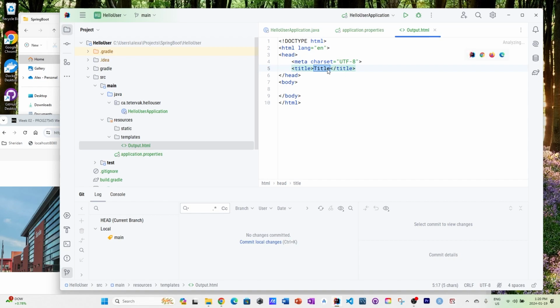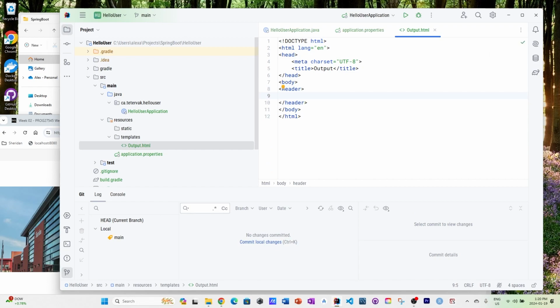So this is output, and let's give a title, some output. Okay. So far, it is just HTML. It's not a template. It will be used as a template when we mark places to insert data, right? But now it is just HTML. So I create a header tag.